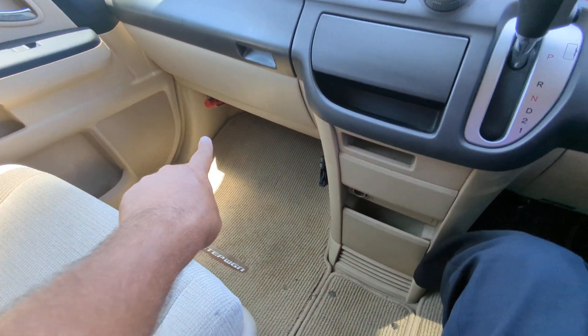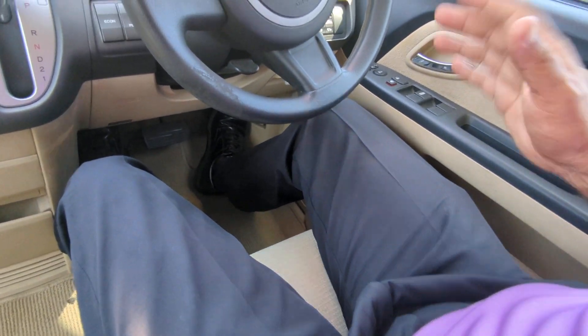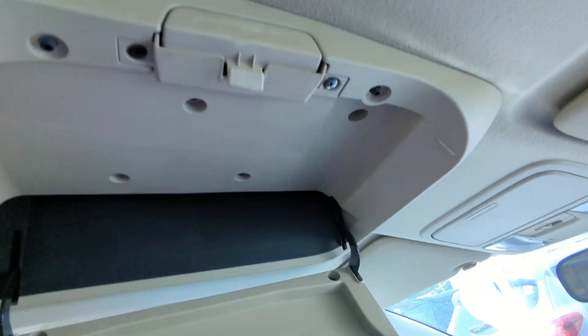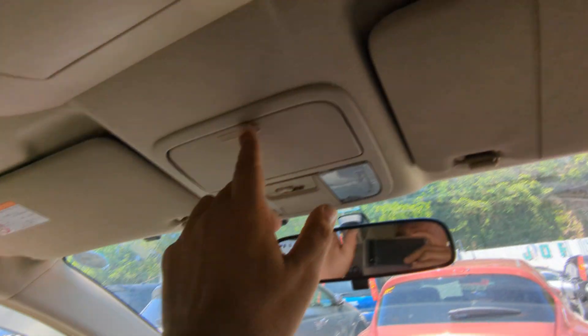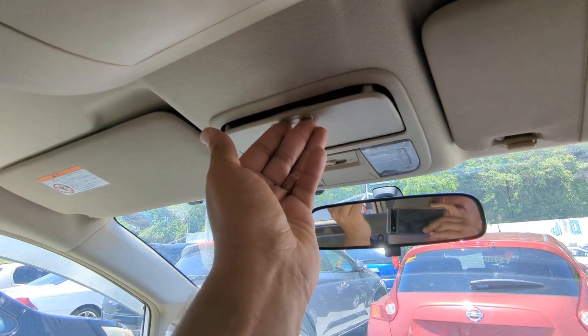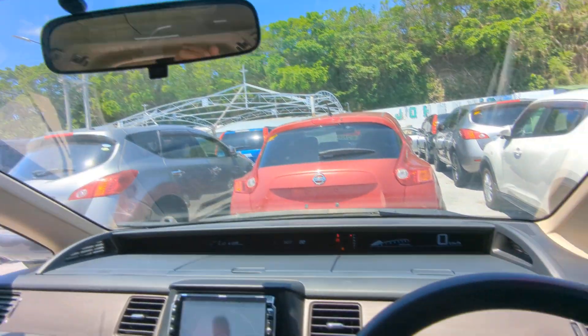That is your passenger space over there — you've got your red road flare there. This is the space I have on my side. I'm 5'11" and with the seat all the way back and all the way down I'm pretty comfortable. There's an armrest here too. This one has an extra compartment up here for storage — you could put some tissues there. There's also a sunglass compartment up here. When you put the visor almost all the way up and then let it back down, it becomes a mirror so you can see your rear passengers a little better.